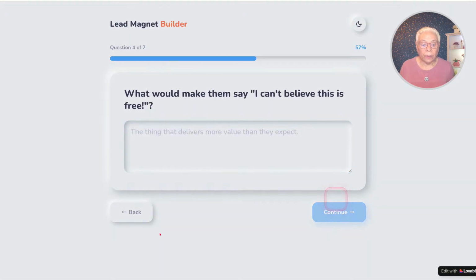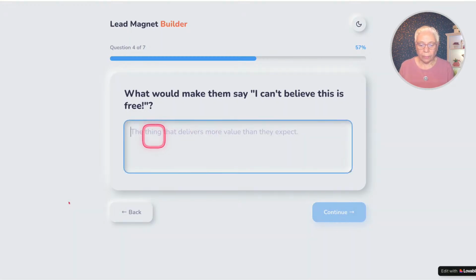All right, the next one is what would make them say, I can't believe this is free. How's the chat going? Hey guys. Okay, so what they can't believe is free? Let me see. What would they say? I can't believe this is free.